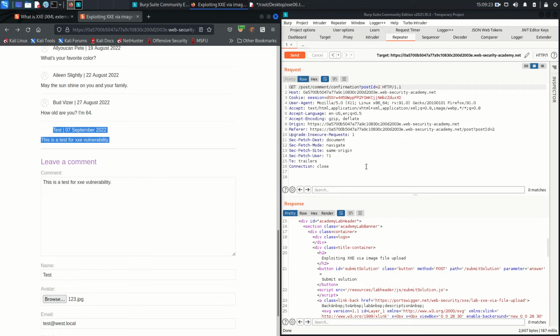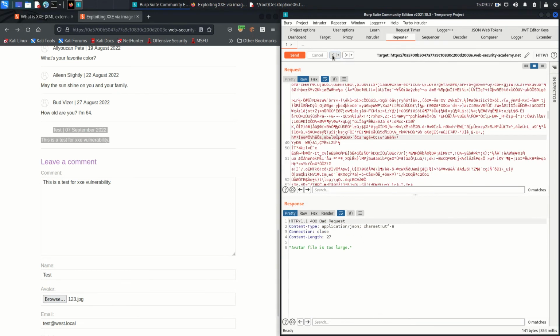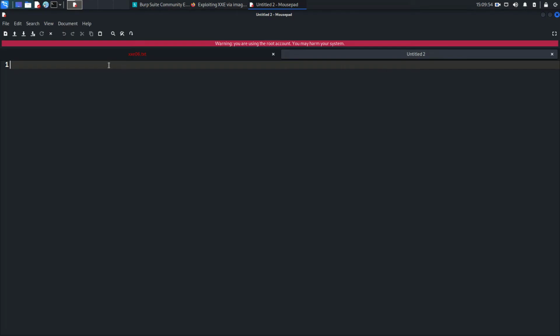Now the thing is, instead of this PNG, if we try to upload an SVG file, so come here and we are going to create the SVG file. Because we know that an SVG file is kind of an XML file, we can create it on our own. Let's say XML, and then we need to define the version. So version is going to be, let's say, 1.0. Close this.